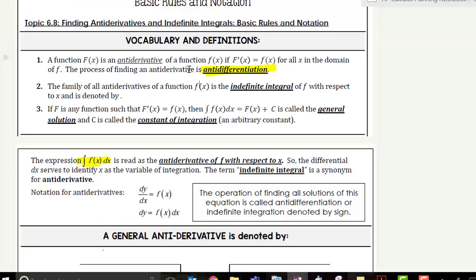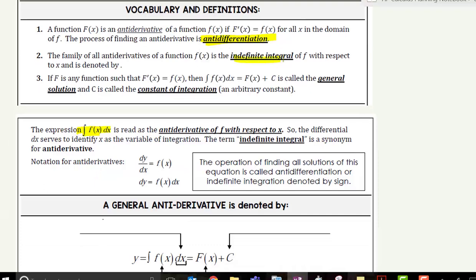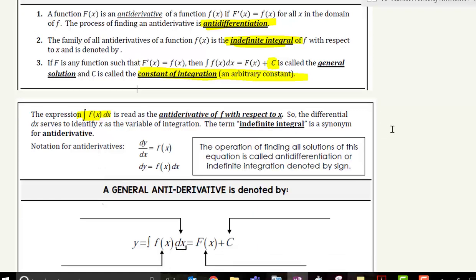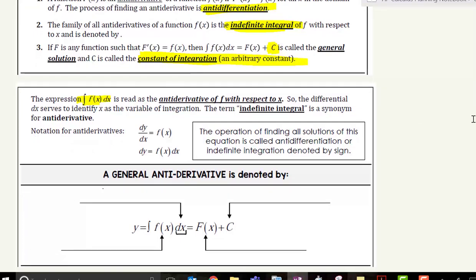The family of all antiderivatives is known as the indefinite integral. We've talked about definite, and in the days to come, you're going to see us move back and forth between these definitions. It's super important to note that the only difference between definite and indefinite is sometimes we don't have all the information. We'll talk about this more. But it is important to note that this indefinite comes from this idea of adding this plus c, or this constant of integration. Again, we're going to revisit this. No worries now. These are just important things to get written down so that when they are mentioned later, you know what we're talking about.